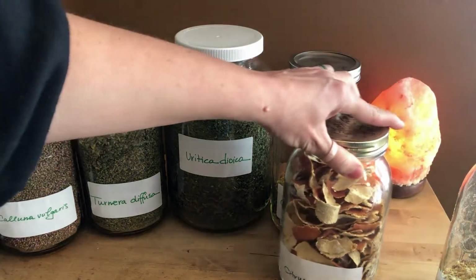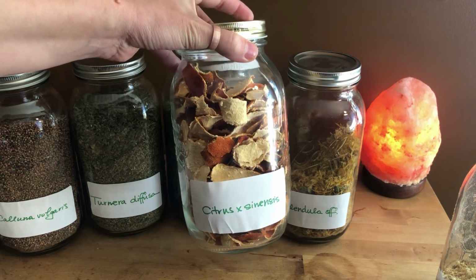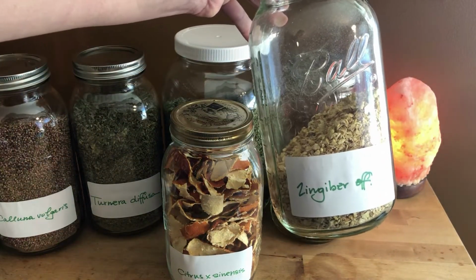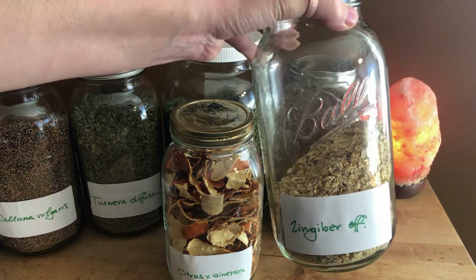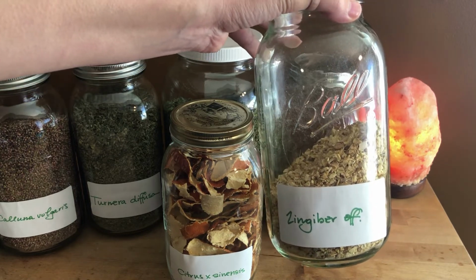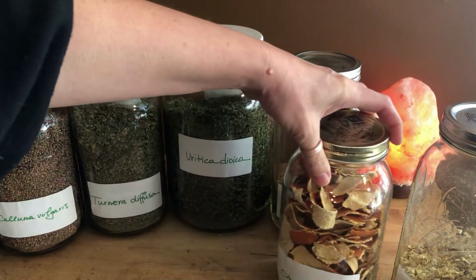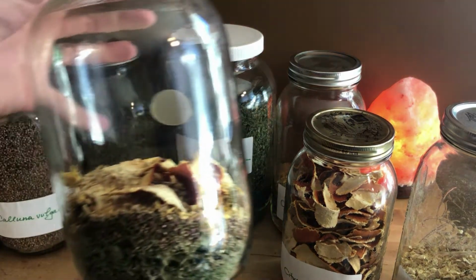And then we have two tasty friends here. We have orange peels, who are delicious. They also provide great nutritive value, some liver benefits, and we have ginger. Ginger is also really tasty, and a lot of these herbs are on the bitter side. So I really wanted to put something in there that would taste good, but also ginger is a really powerful circulatory mover. And whenever you are dealing with stagnation or sluggishness, then having that warming circulatory action is really important.